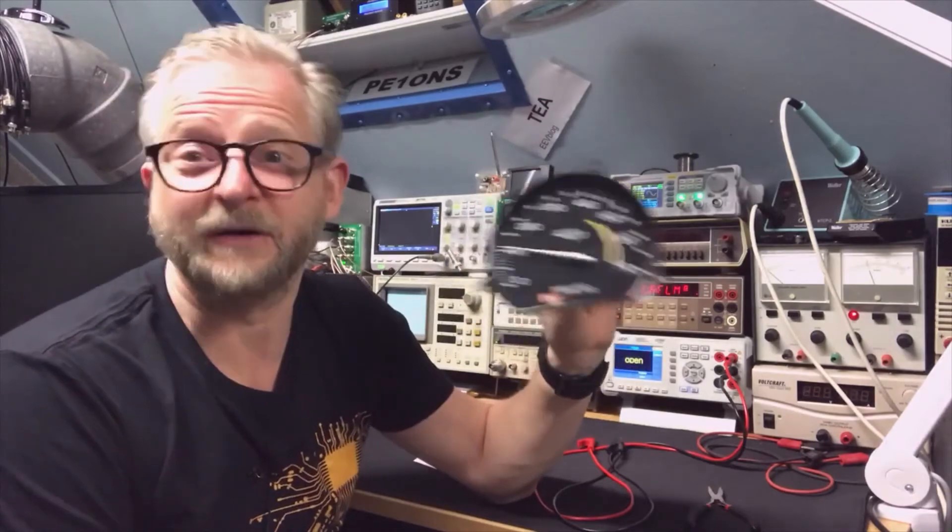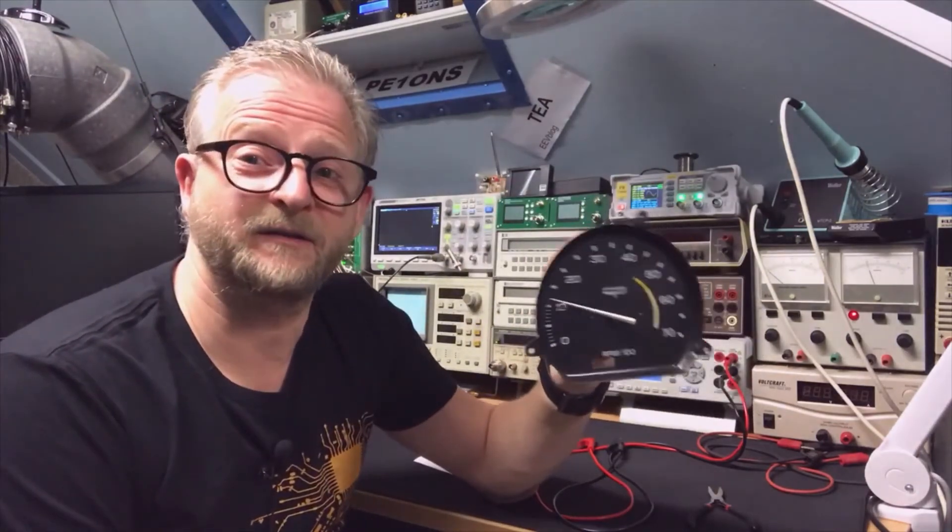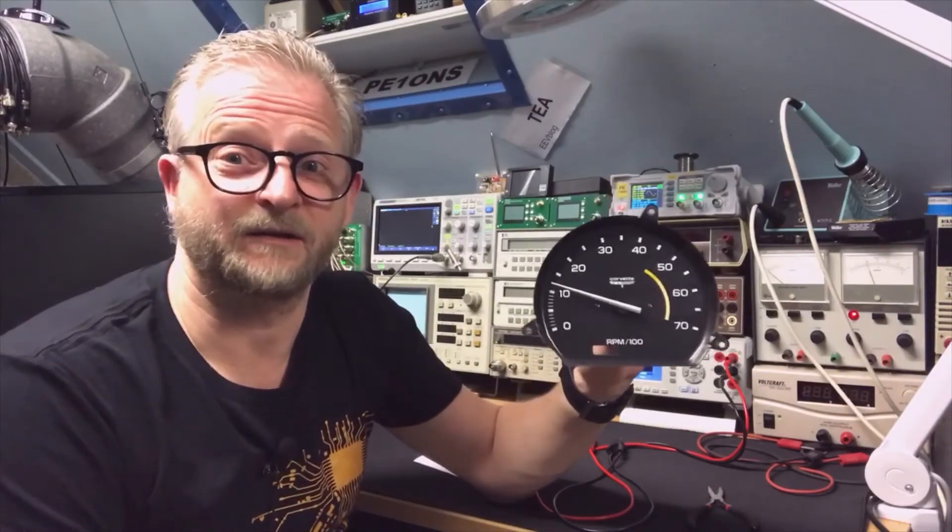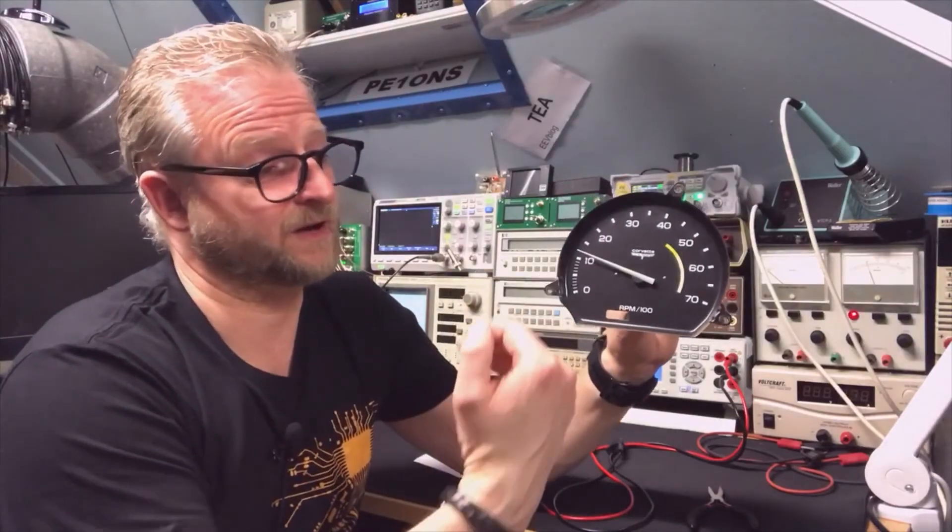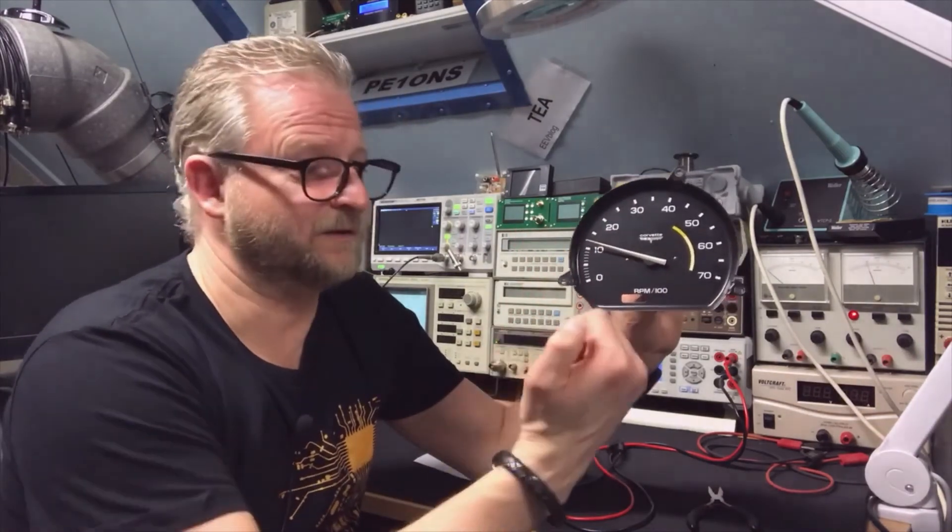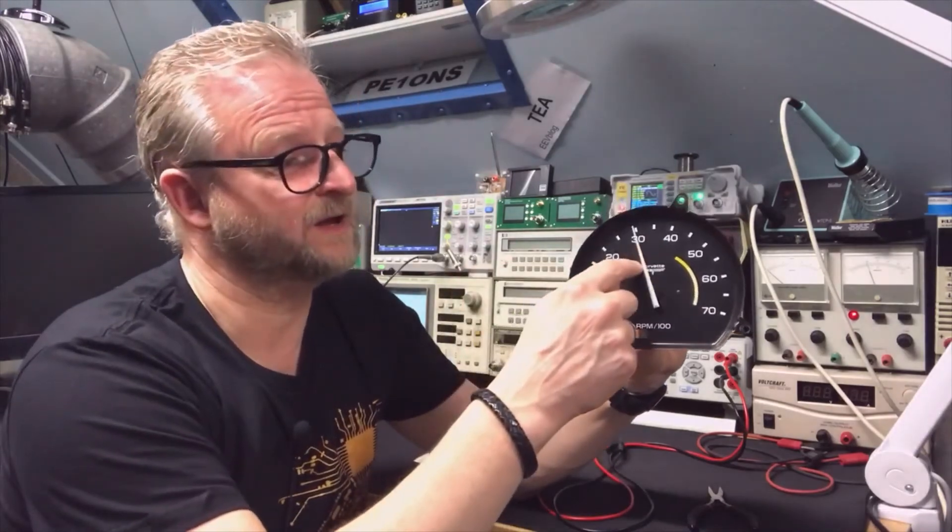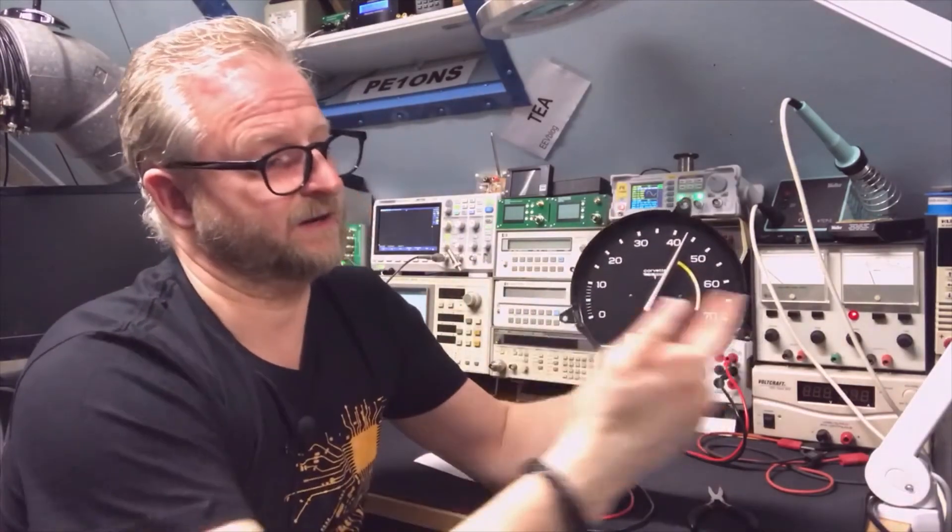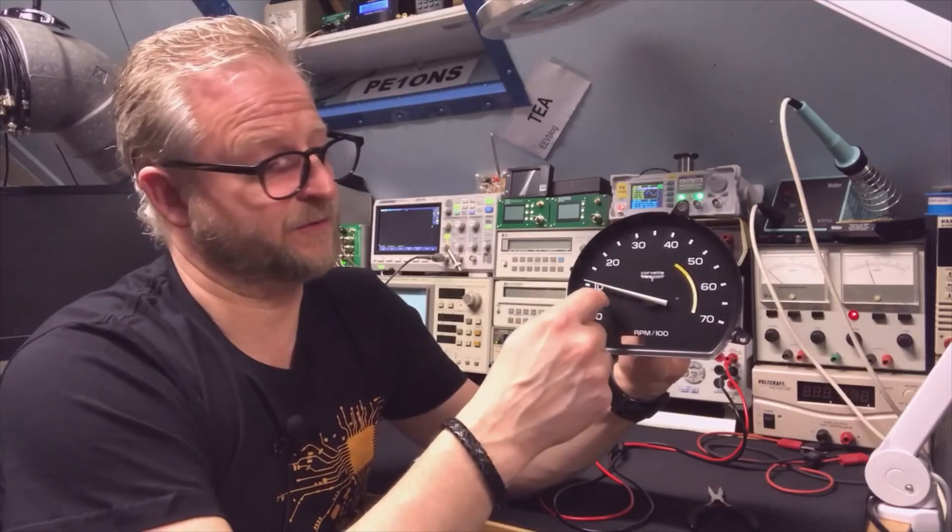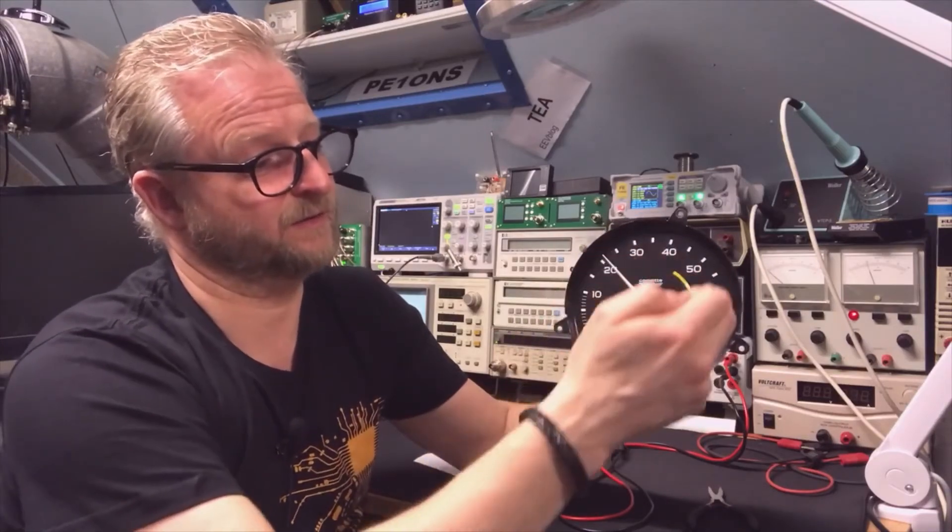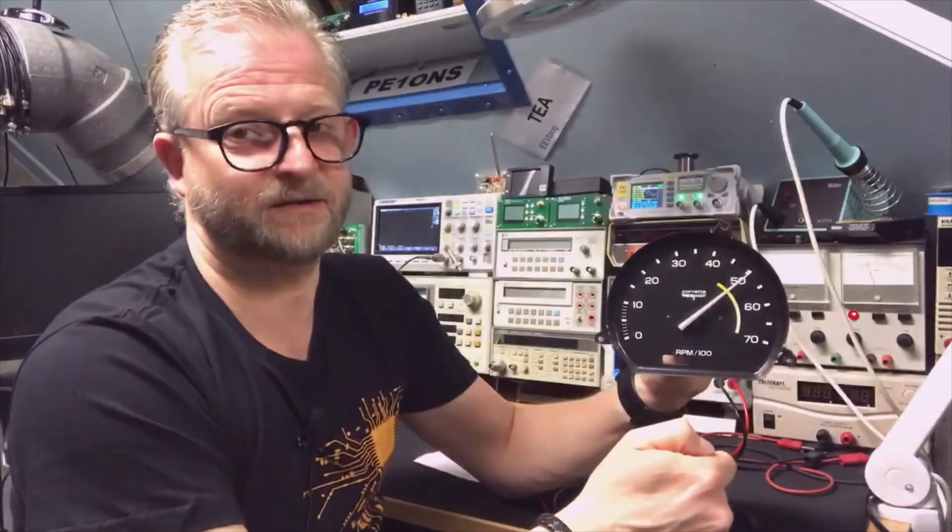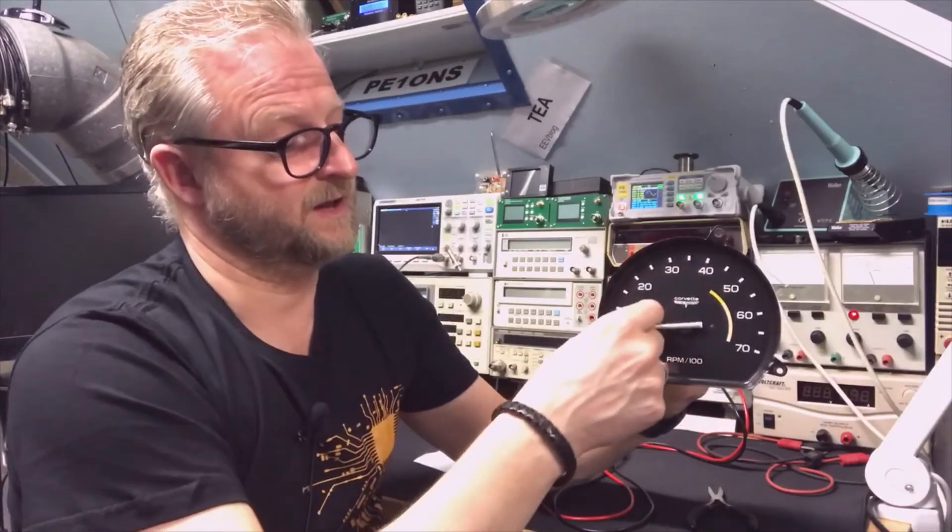So now you can see how easy it is to make the wrong conclusion. Because this meter has two coils. Because it has three pins. So then you should measure at least some resistance between those pins. And we measured that one was floating. So that's why it also makes sense. If you put a higher frequency, that at some point it has enough on one field. Because one field is pushing the needle and the other one is pulling the needle. And that should be in a balance. But if only one is working, then there is no pushing. There is only pulling. And then of course when there is enough field, it will of course go immediately to the other side. And there is no middle. And that is what happened.